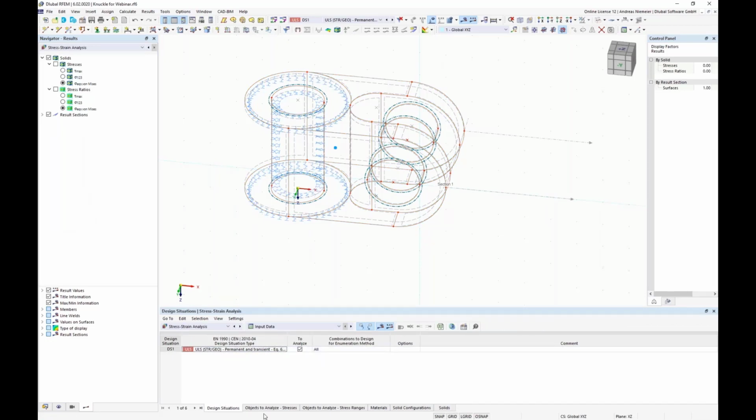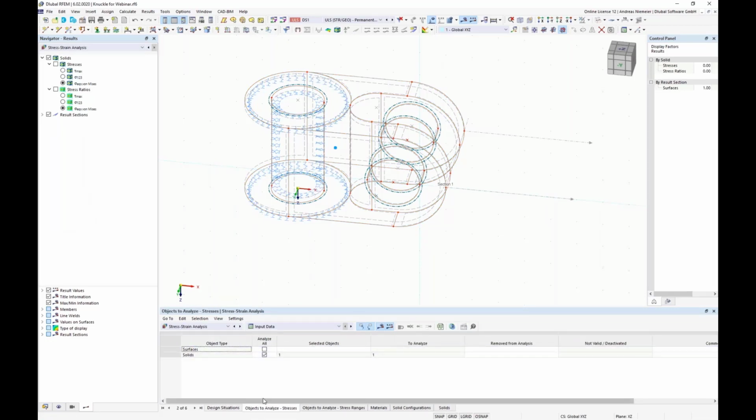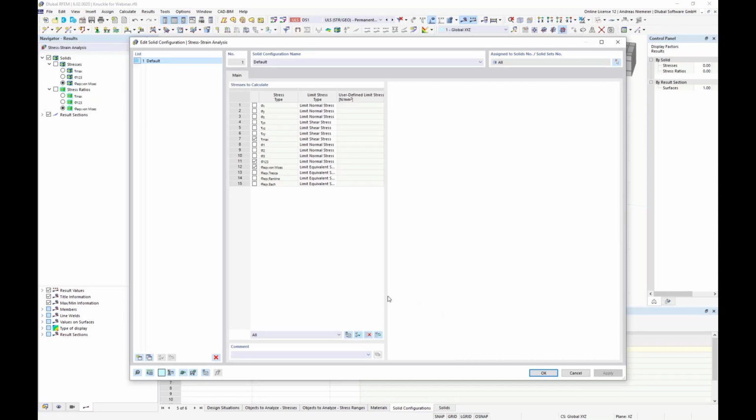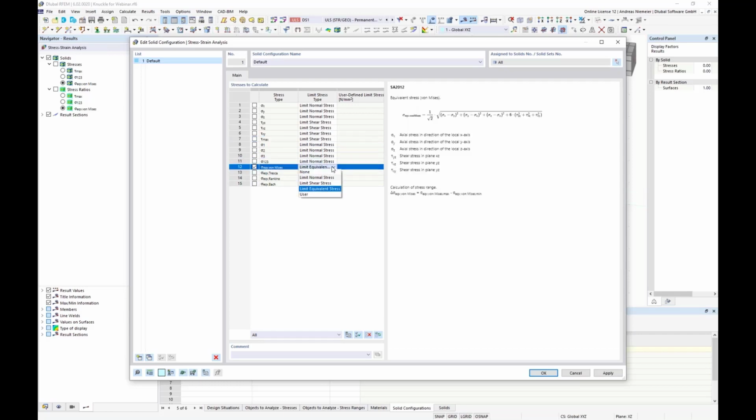If you take a look on the input table now, what I jumped over just, the program will grab solids. It will activate it. Surfaces will be deactivated because they have no stiffness here. It will offer you also stress ranges, and finally also it will give you these solid configurations similar like we know it for member surfaces and line welds. Here you can say, please calculate me only this Mises part, and if you have here special cast material, you can also check it against any user defined stress similar like for the line welds.